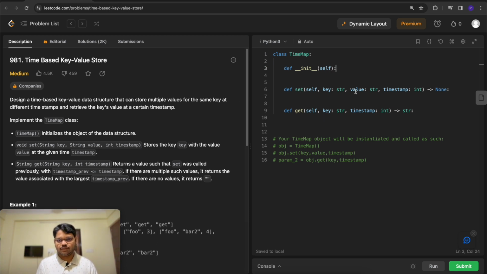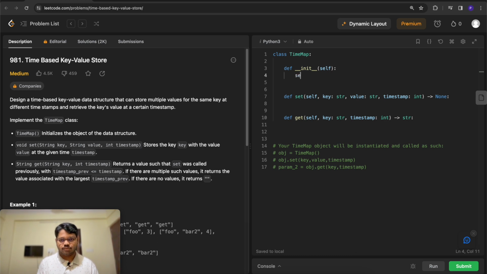So let us start with initializing these data structures. Whenever they call init, we can initialize a dictionary named key value. Initially it will be empty.